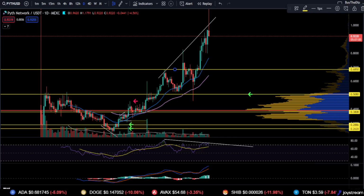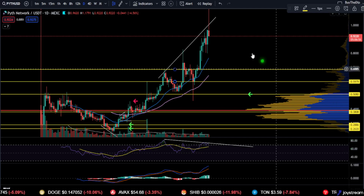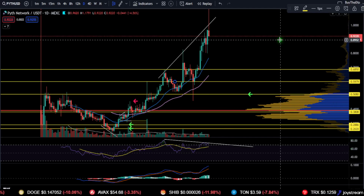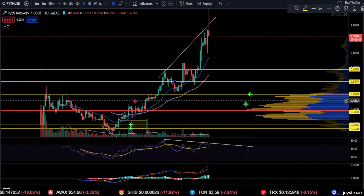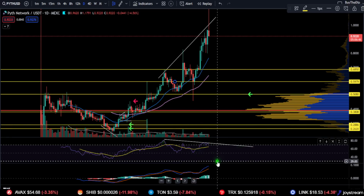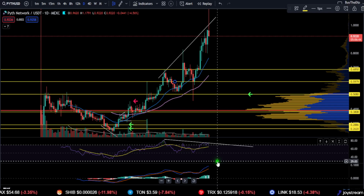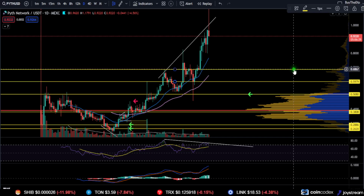But we can definitely pay attention to the horizontal supports along the way, one of which is here, and one of which could be around here, where I would be looking at lower time frames, not the daily. If we came down to these levels, I would be looking for oversold conditions. If it's the daily, great, right? Fine. Oversold on the daily, we start getting in, we start looking for bullish divergence, but I truly feel that it's quite unlikely to get oversold if we get to this level.